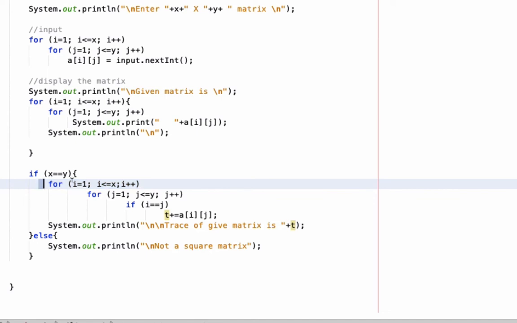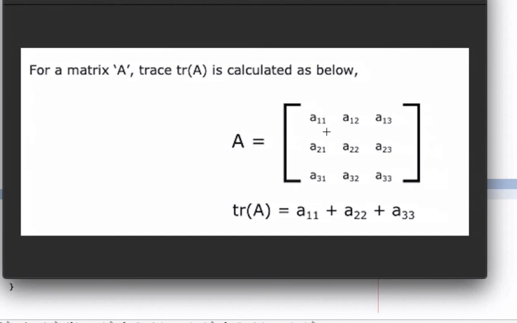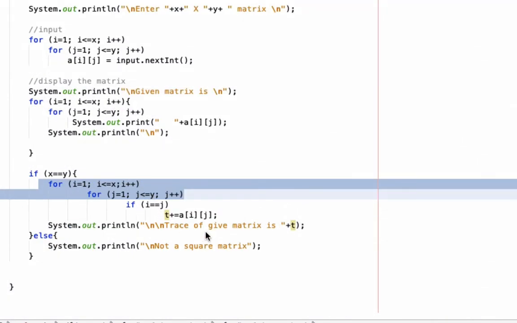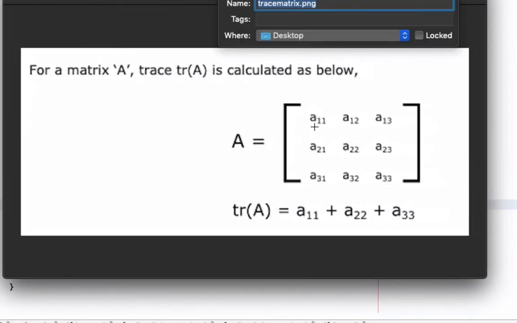Okay, so we have this loop. The loop here will scan all the array elements. Then we have another condition. In order for us to get the sum of the diagonal values, the condition is if i is exactly equal to j. So what are i and j? i and j here are the row and column numbers. If we go back here, this will be i and j.